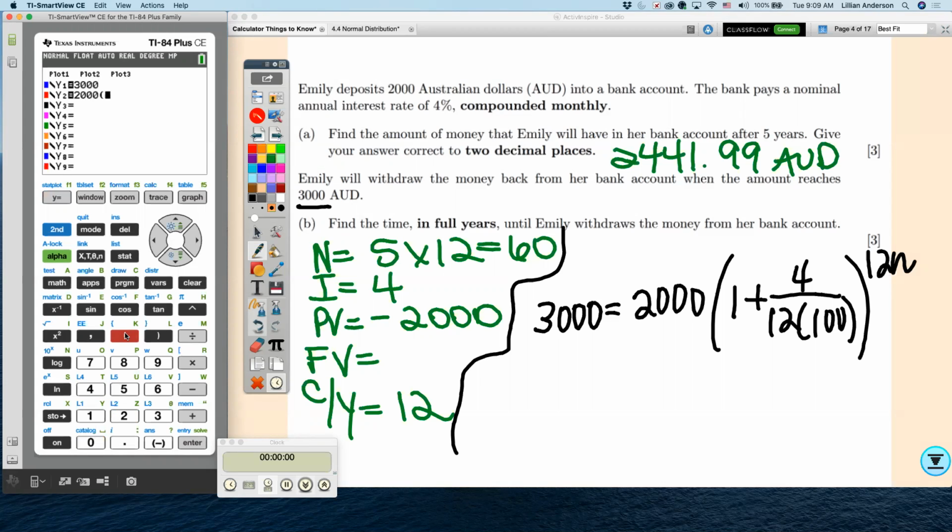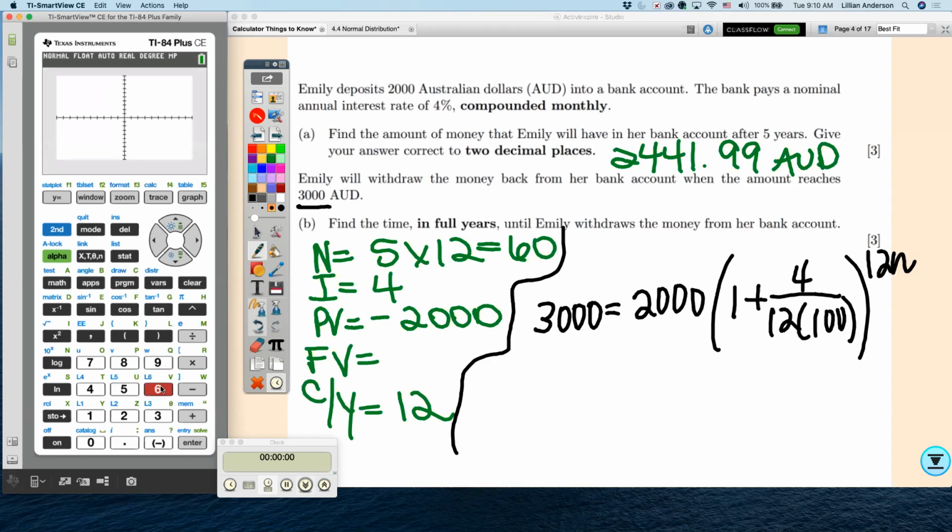And as long as you write out the equation of whatever it is that you're trying to solve, you can get your method points. So that's going to be 1 plus 4 over 1,200. I just went ahead and multiplied the 2, raised to the 12 times x. The one thing about solving it, though, is that you have to adjust your window. Granted, my calculator was reset, so I'm back to a factory -10 to 10 window. But remember, you can press Zoom option 6 to get back to that standard window. Let's say you adjust it so much that you're like, I don't even know where I am anymore. Zoom 6 will take you back to a standard window.